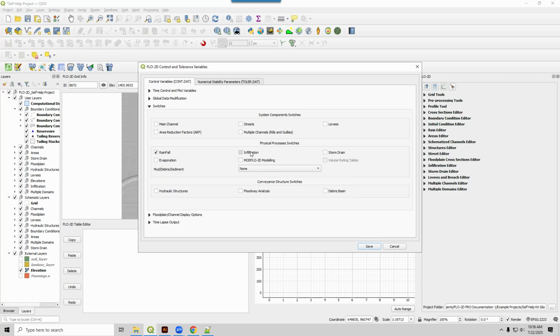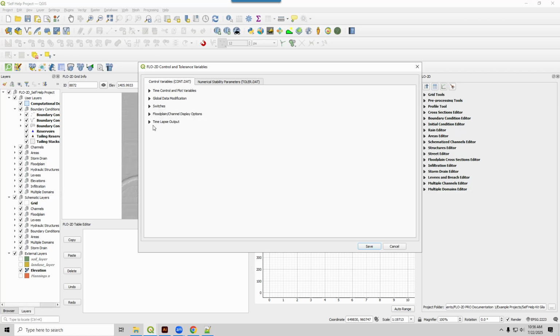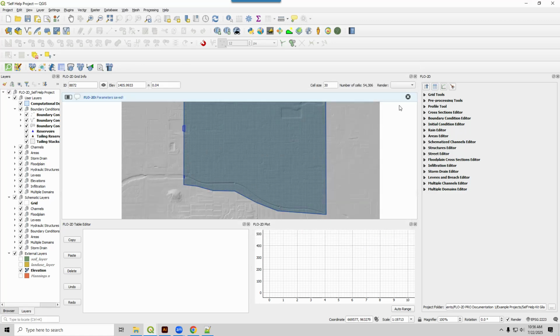And as you can see, if you hover over these switches, they will give you a little bit of information from the data input manual on how to use the switches. At this point, we don't have any other switches. We can minimize this, but we do have some time-lapse output. So if you want to use time-lapse output, you can set this to TIMDEP.HDF5 or TIMDEP.OUT and uncheck this and set this to 0.1 or 0.5, and that will give you time-dependent output data, time series output data. And you'll click Save, and now the project is ready to run.